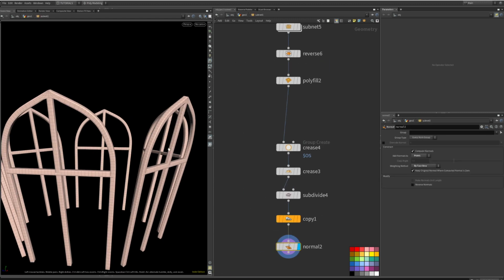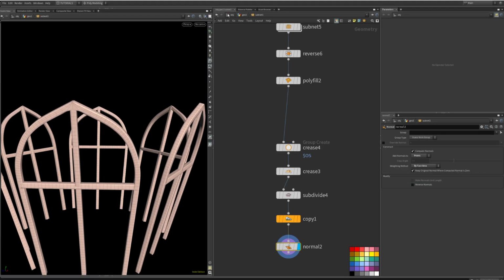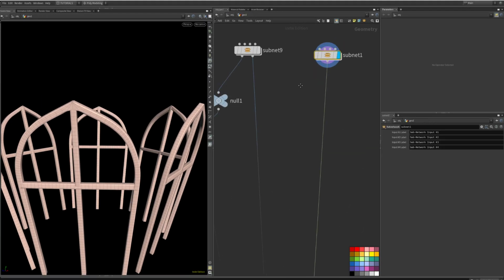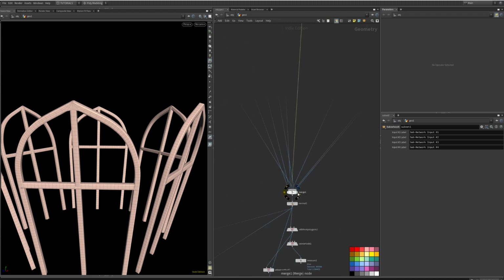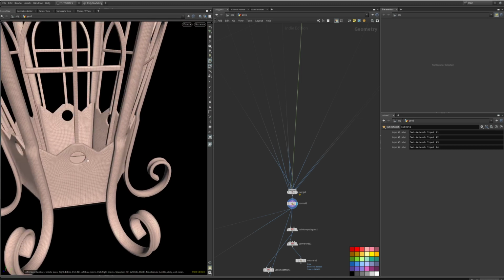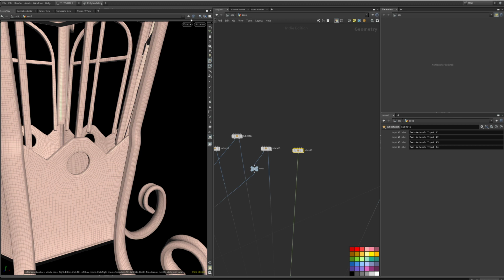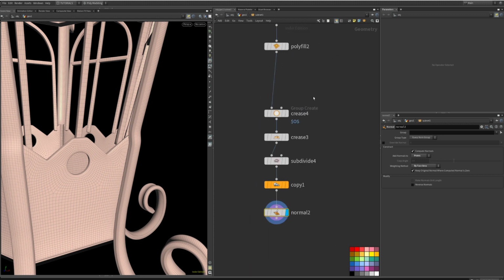Let me see the reference, because it seems to me that it's a little bit thicker. No, it's actually very thin. Very, very thin. So I'm going to leave it that way. But at the same time, it seems to me that it's not touching the walls of it. If it doesn't touch the wall of the whole thing, it's not going to cause the fillet to exist. So we need to make sure we do that. So I'm going to try to get locked over here. Let's bring inside. Let's get some transformations going.